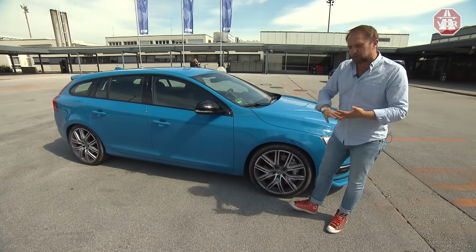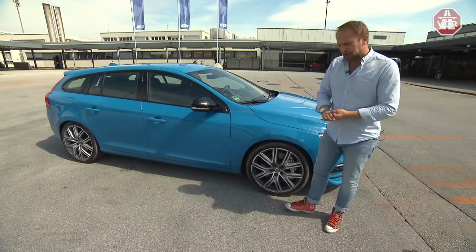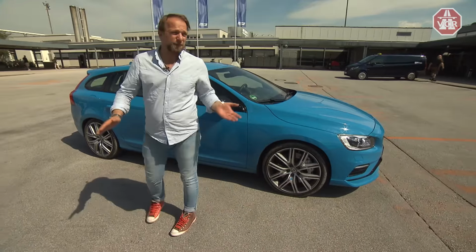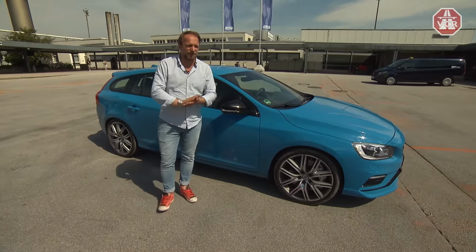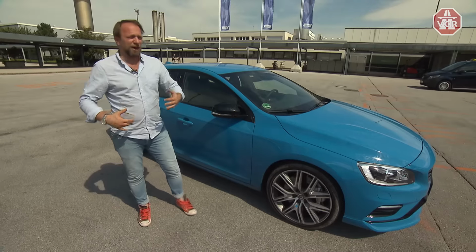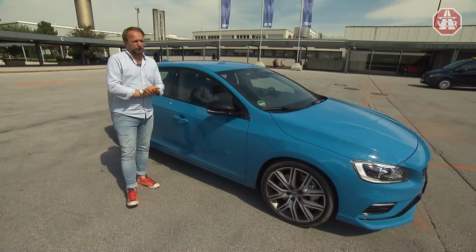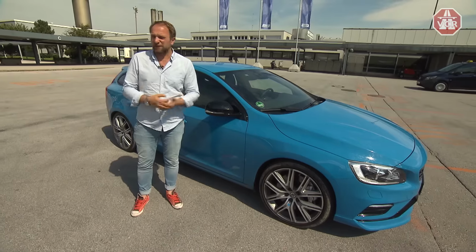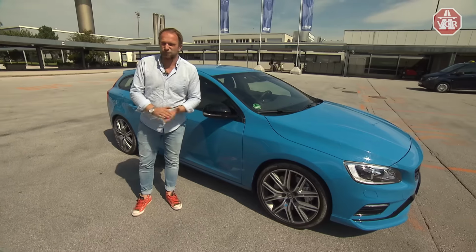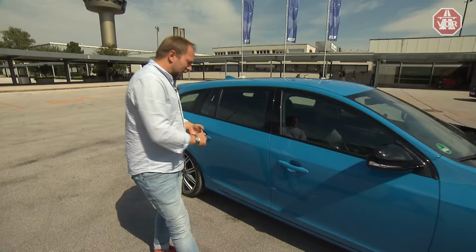We've driven this car today around about 200 kilometers and we ended up with a fuel consumption of 12.3 liters. We went up and down the mountains, quite sporty indeed, I might say. We've been on the Autobahn here in Austria, rather boring, speed limit of 130 kilometers per hour. But all in all, I think it's a good mix of driving the car more casually and having my sporty minutes. So I think that a fuel consumption of 12 liters is not so unrealistic, but I think that you can drive the car with 10 liters as well, but then you don't have as much fun as we did today.